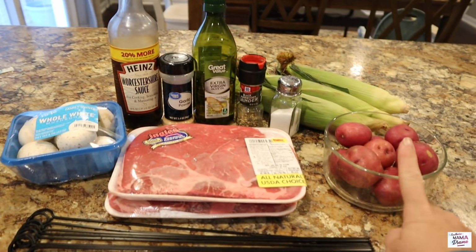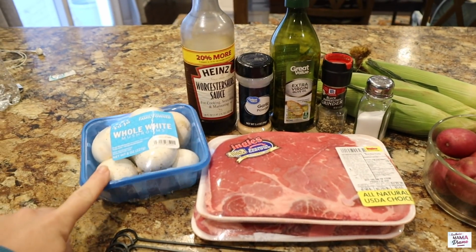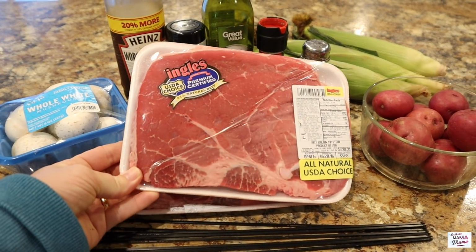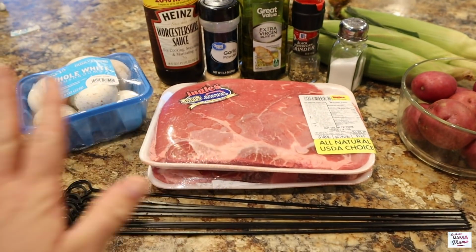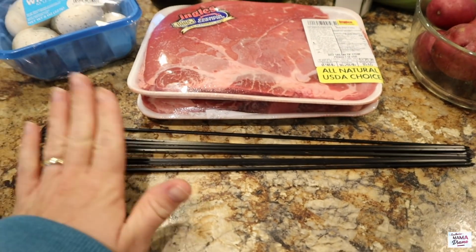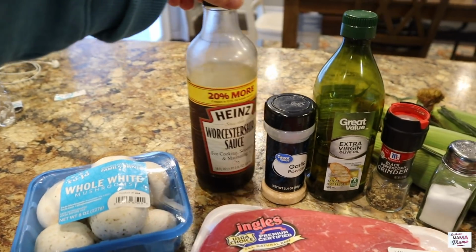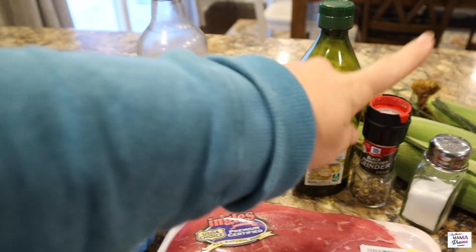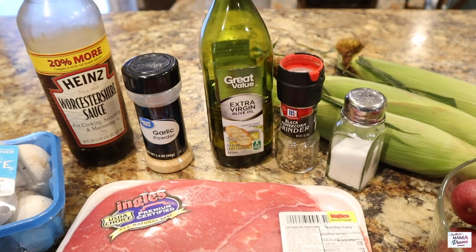All right, so what you'll need is 1 pound of red potatoes, a package of whole mushrooms, and almost 2 pounds of sirloin steak. I've got my skewers. You will need 2 tablespoons of Worcestershire sauce, a half a teaspoon of garlic powder, black pepper to taste, and kosher salt, which I just have table salt, whatever, it is what it is.